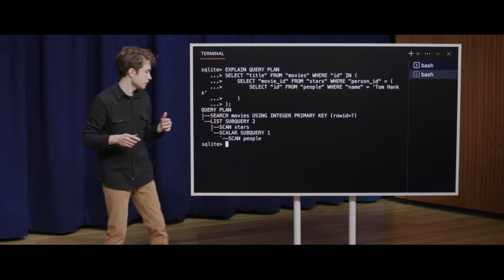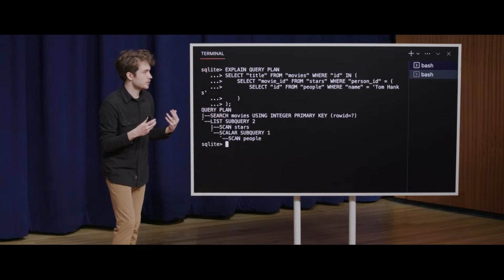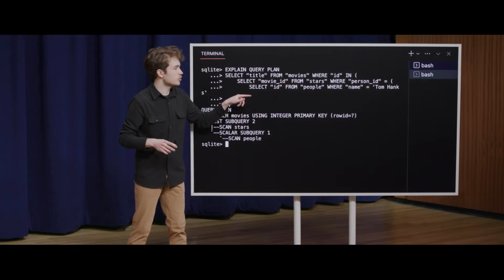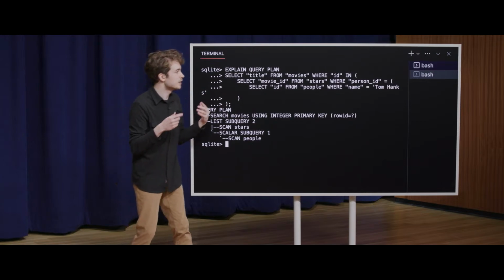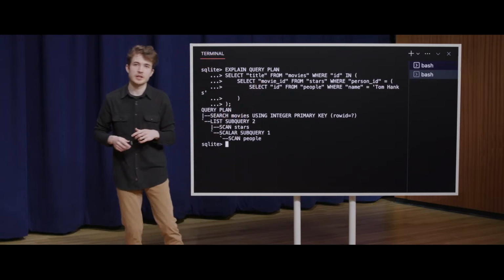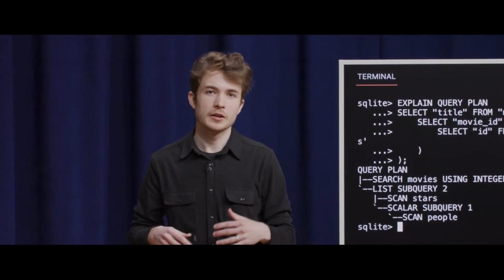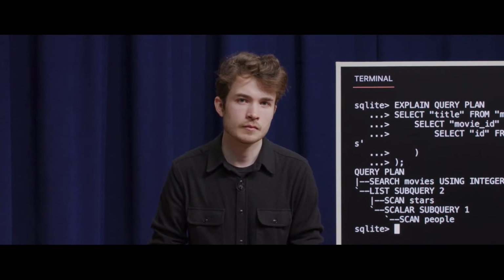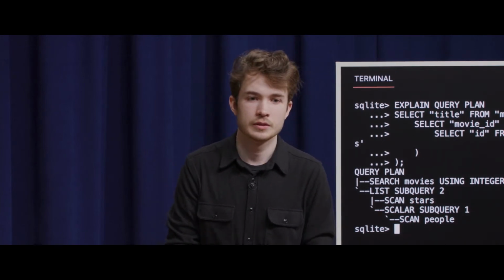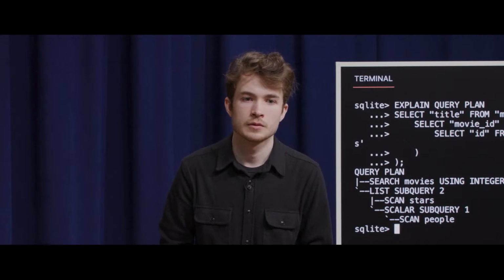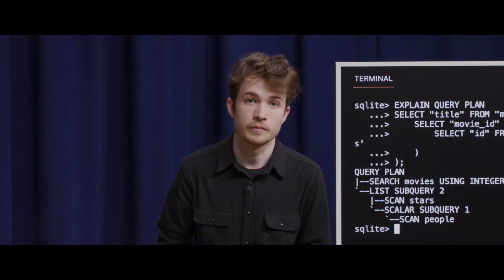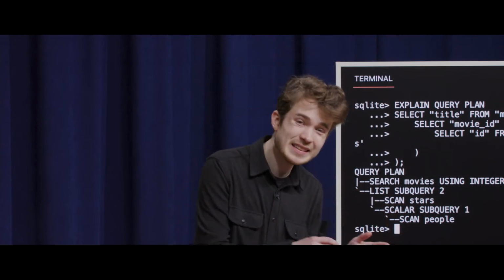Now, let me ask, if I wanted to create an index on either the people table or the stars table, what do you think I should include? Which column should I include in this index, given my query here? What column should I include in this index, given this previous query? Let's go to Sudhanshu. So we could index the ID and the name of the person? Yeah, good idea. Index the ID and the name of the person.